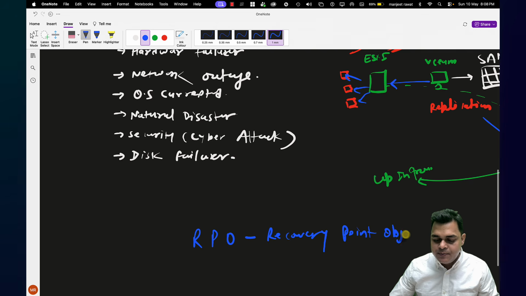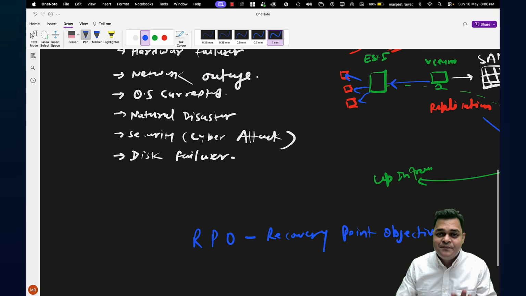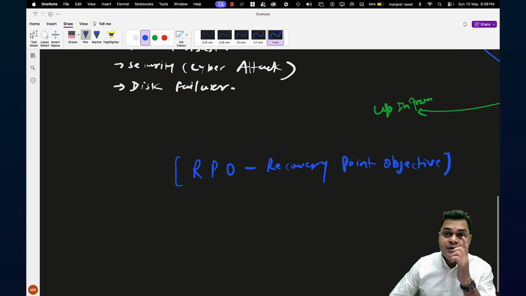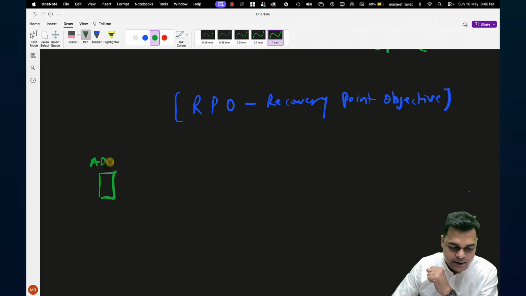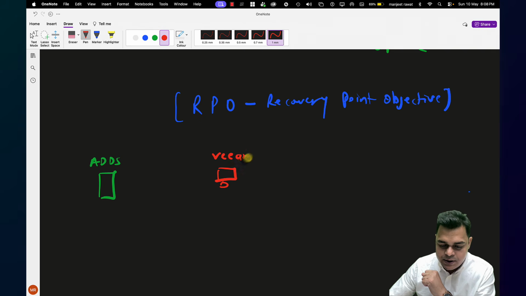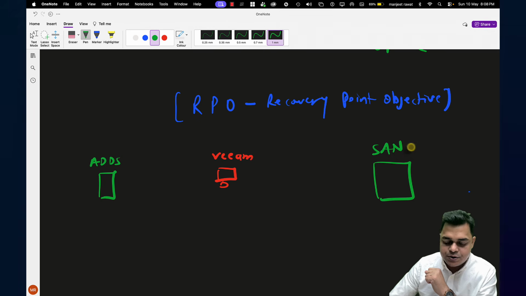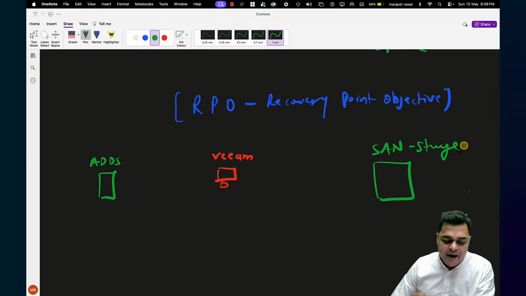The meaning of recovery point objective is very, very simple to understand. Guys, you know that you are going to take the backup. This is my ADDS machine, and this is my backup software, the machine that I'm currently using to install the backup software. And you can consider it as a destination or storage. Fine. Backup.